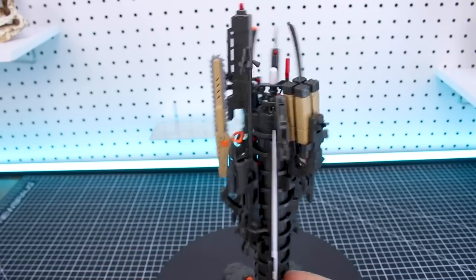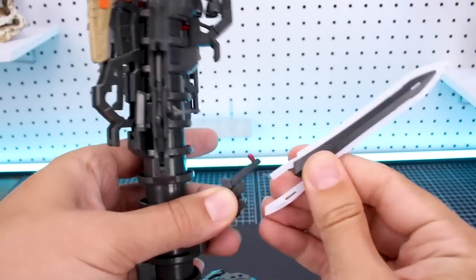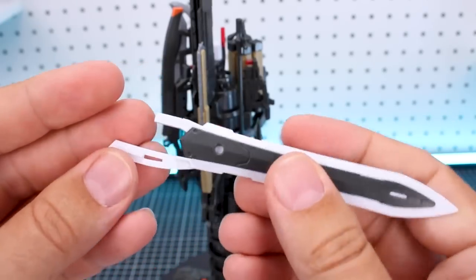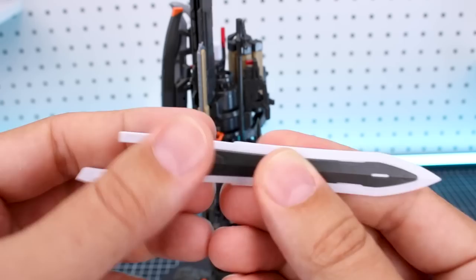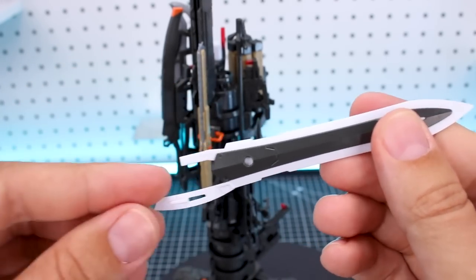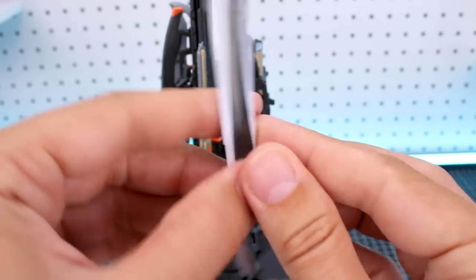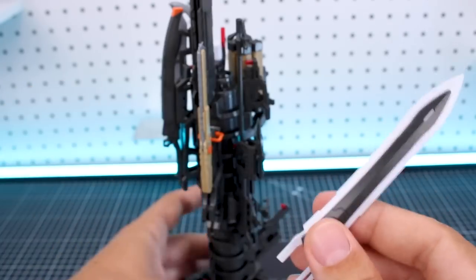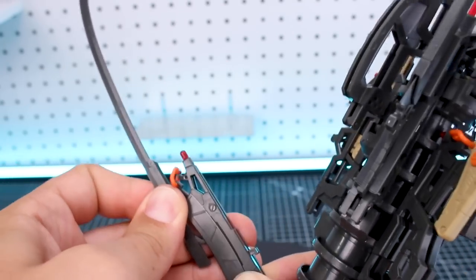Let's start with our weapons from the bottom. This first one just pulls out pretty simply — this is going to be the broad sword. It seems like this is one you're meant to have two of. Basically if you have two of these, it makes the full length of what you see the mass production Avas using in the End of Evangelion movie. You would need two of these sets to make the full double-ended version. Next, to get this long sword out, you have to unclip that little orange hook at the front and it should then pull out.